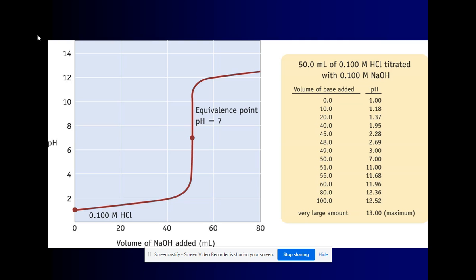When you reach that equivalence point, your pH drastically increases. You'll notice right around 50, if you look at the data points, you'll see that at 49, it was at a pH of 3, and at 51, it was at 11. So it jumped up quite drastically here, and now it's going to stay basic the rest of the way throughout. So with strong acid, strong base titrations, you're either acidic, or you're basic, or you're neutral. There's not a whole lot of give. You're going to be very acidic or very basic. You're not going to have any in the middle ranges.